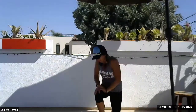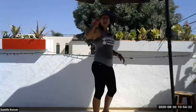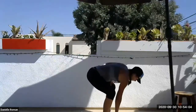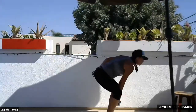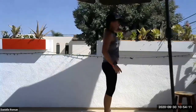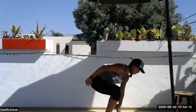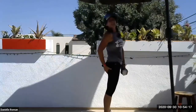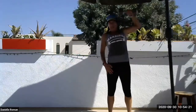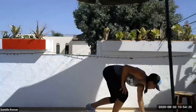Stand it up. This is our last explosive exercise, dumbbell snatch. Here we go. Alternating. Dumbbell snatch, let's go. Think about what you're doing. Keep good form. The weight should be close to your body. Using your lower body to get that weight up, get the hip extension, and all the way up with the arm. Rest, rest.